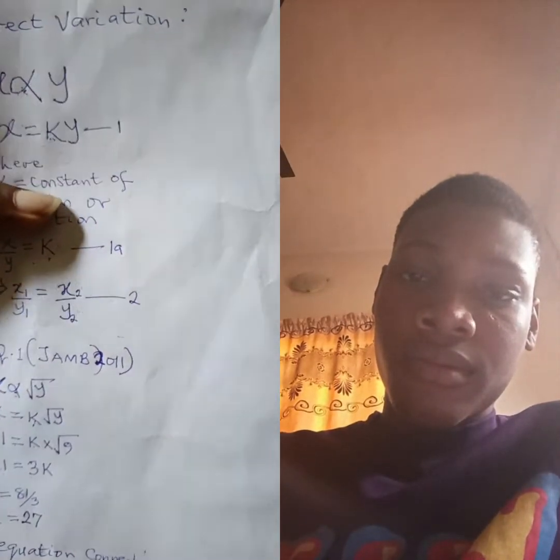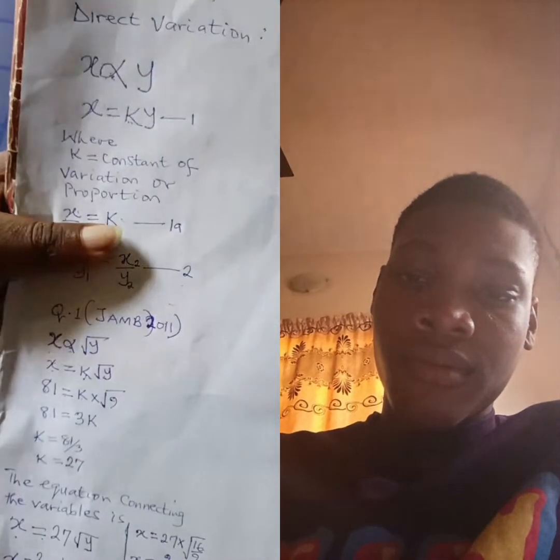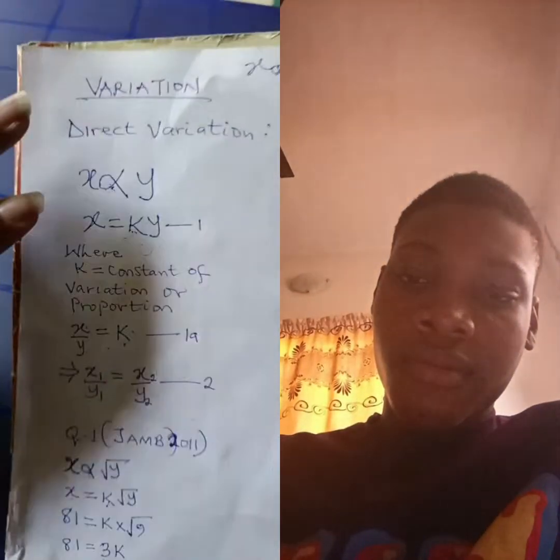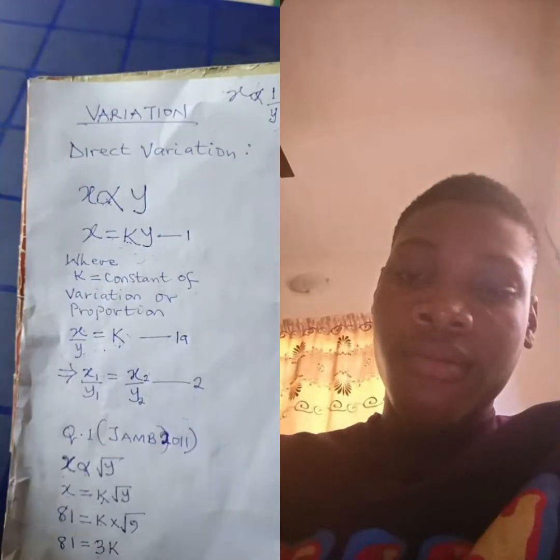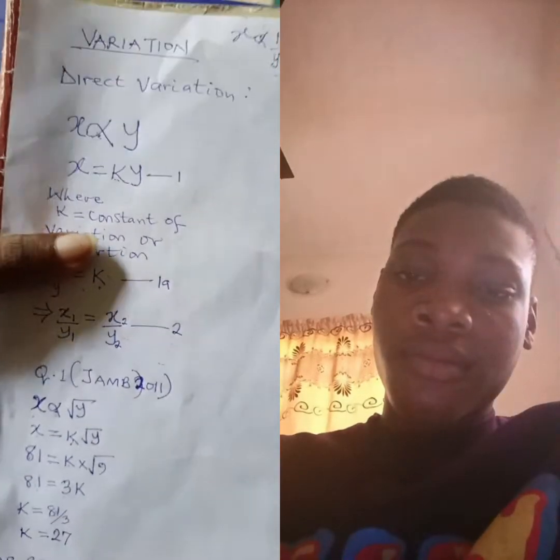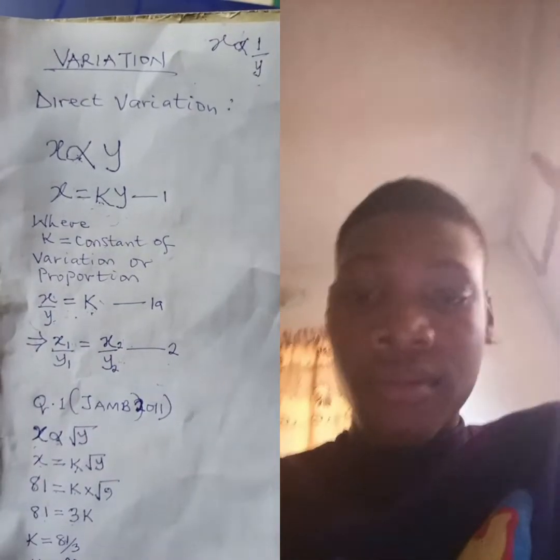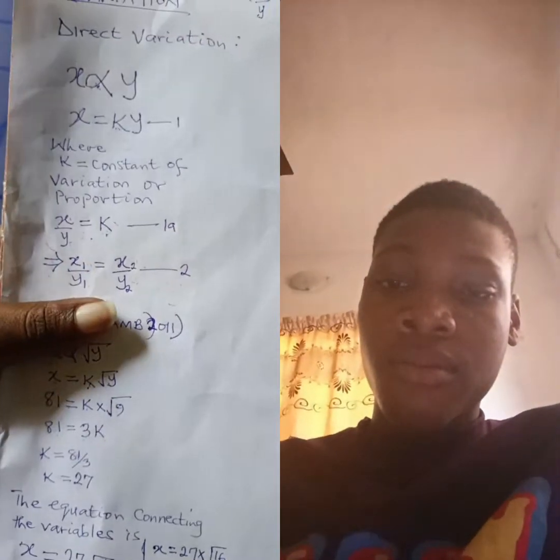And now I want to quickly tell you something about this direct variation before we close. Then I will drop a link for you to take. I have introduced this, so the knowledge of what I explained there would also guide you in inverse variation, because I will send you a link where you will take the lesson on inverse variation. Are you getting me right?